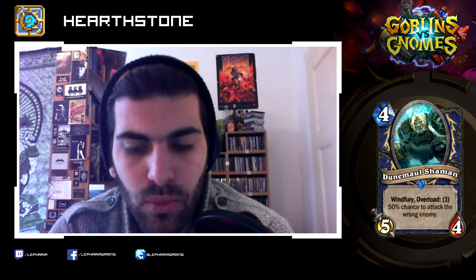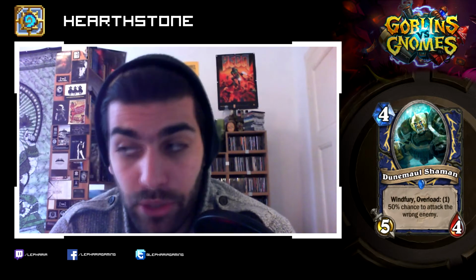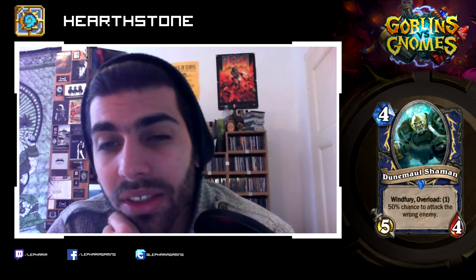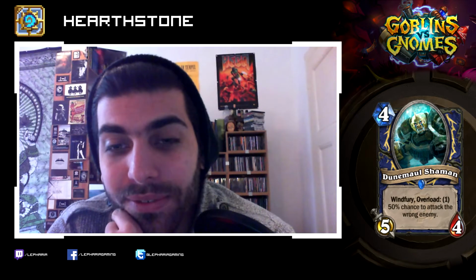So yeah, next card of Dunemaul Shaman, 4 mana 5/4. Windfury, Overload 1, 50% chance to attack the wrong enemy. That's very nice. 5/4 Windfury is very nice, and yeah, it really needs the drawback that it might attack the wrong guy. Otherwise, that thing would be overpowered. But 5/4 Windfury is a powerhouse.